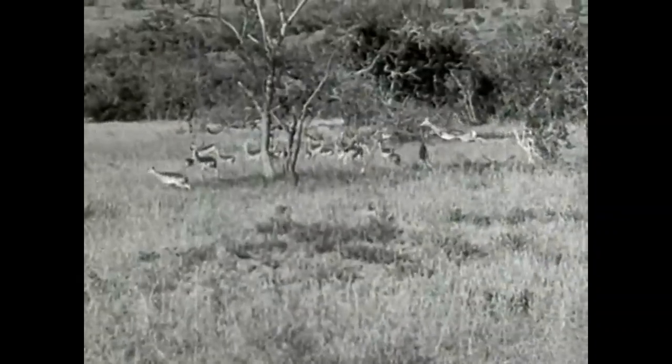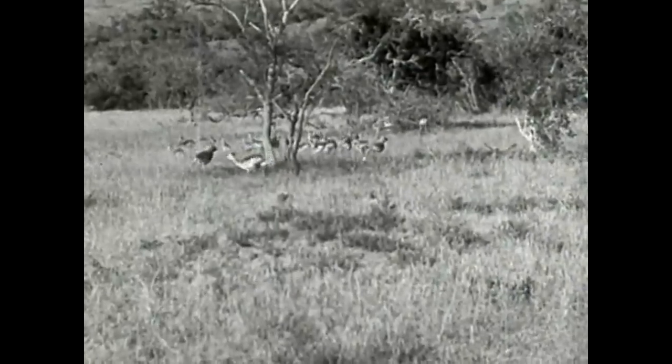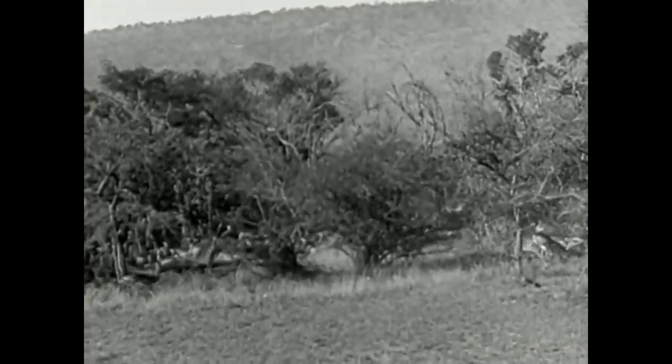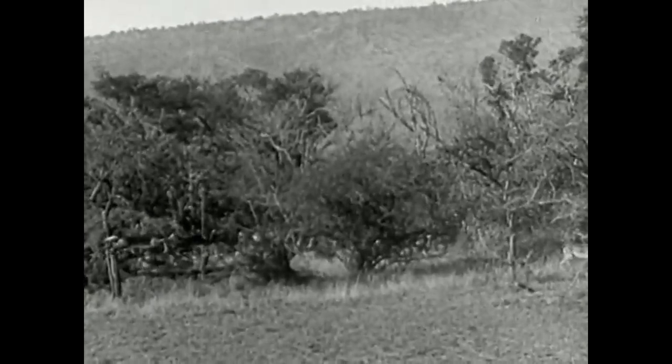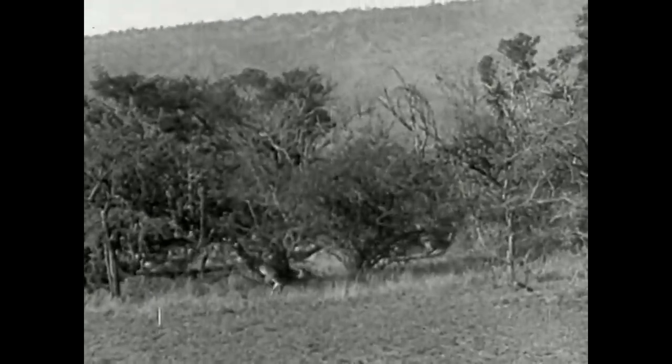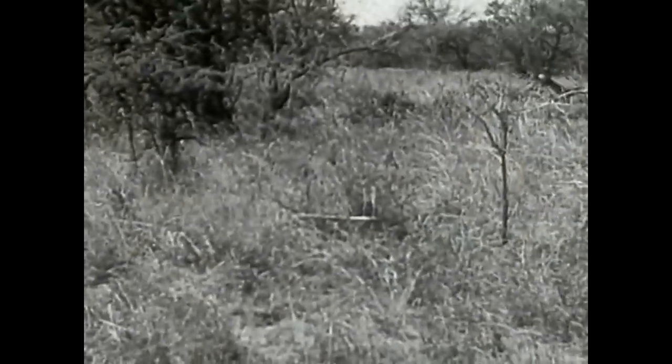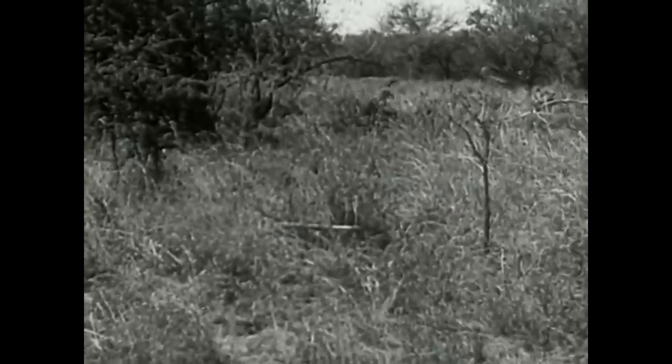They almost seem to have wings as they literally glide through space. Their lithe bodies sail through the air for as much as 40 feet in a single jump and 12 to 15 feet high, but sometimes higher in the spring. They jump higher on their mother's side than they do on their father's side.